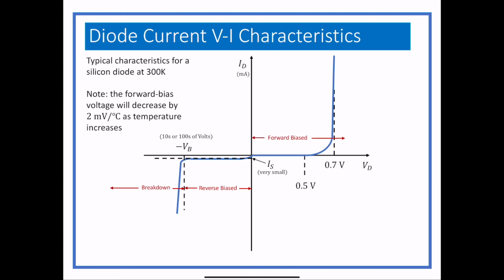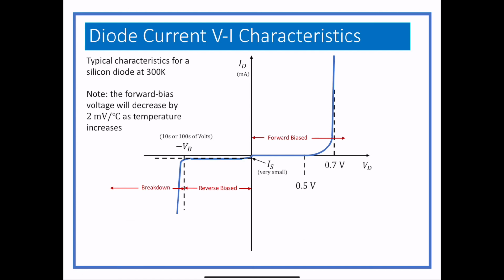On the left is the reverse bias, and that's completely a different scale than what's on the right. You'll notice what's on the right, the voltage goes up to 0.7, and to the left, it goes up to minus VB, which is actually tens or hundreds of volts. So you assume that the scale is compressed on the left-hand side of the horizontal axis, and it's expanded considerably in the negative vertical axis because IS is really, really tiny. It's generally, like I said, in the picoamp or nanoamp range.